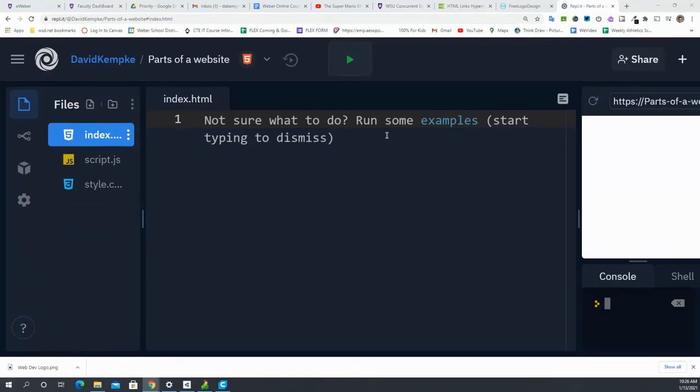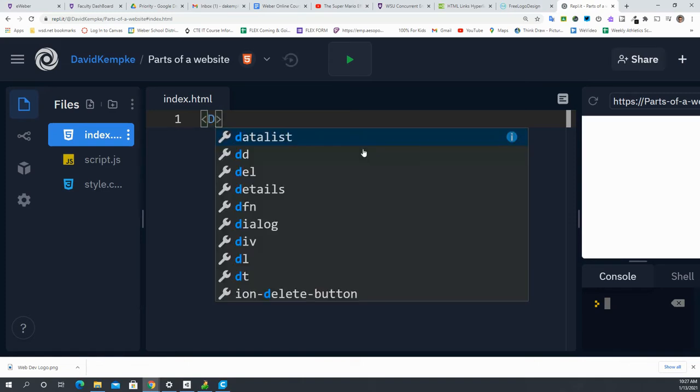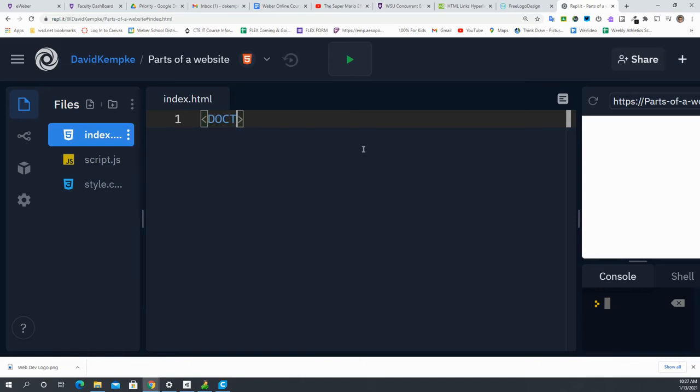All right, class. Here in Replit, we are going to do all of the required tags that we need to build a website. So within Replit, we are going to create our doctype tag. We just type, in all caps, DOCTYPE. Well, it looks like I actually forgot my exclamation point here.